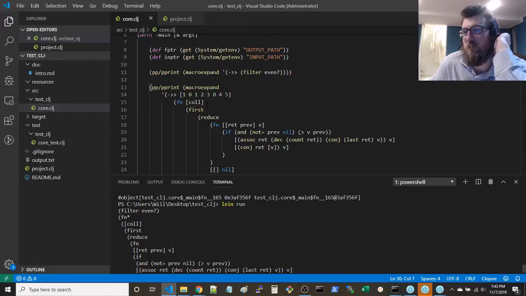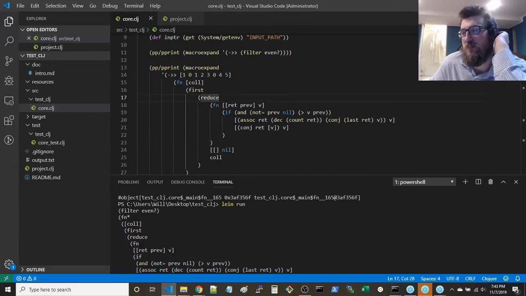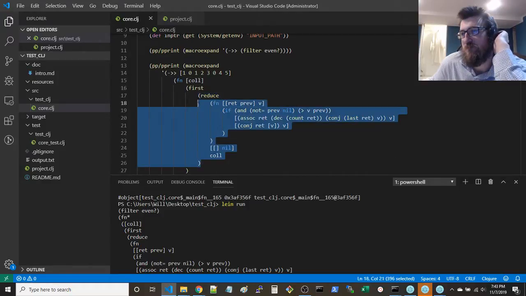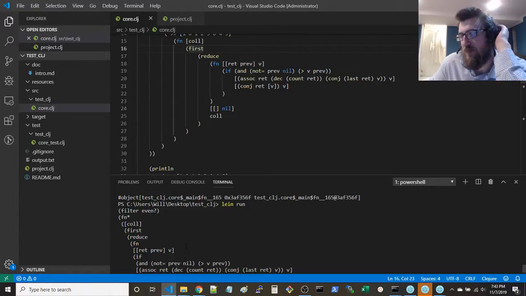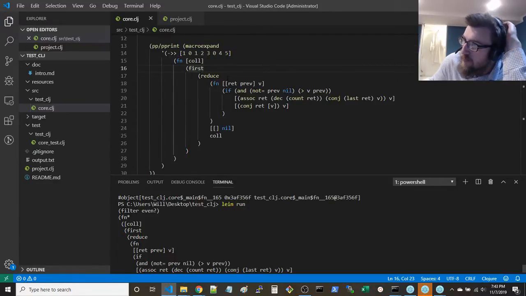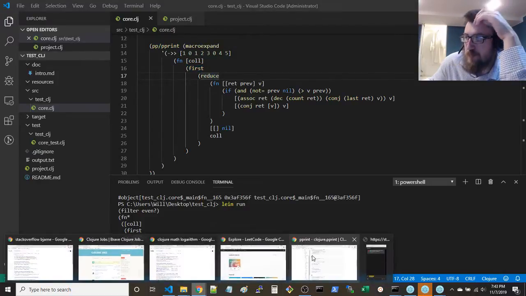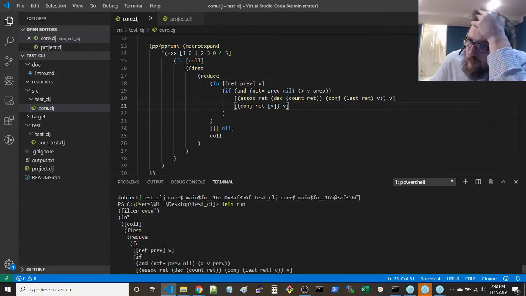Not to mention, this could be macroed as well. Just first reduce function. Well, not really. I guess you just, nah, that's fine. But definitely other pieces. Okay, maybe macro in first. Nah, not really. That's not really much of a benefit doing that.